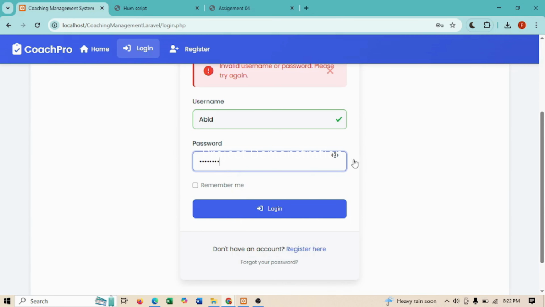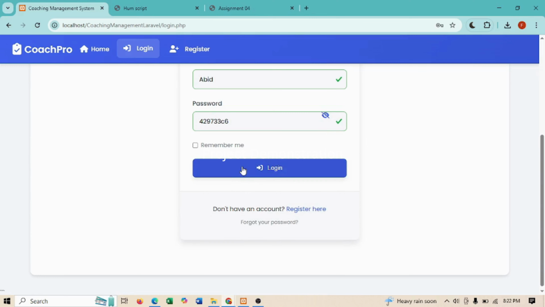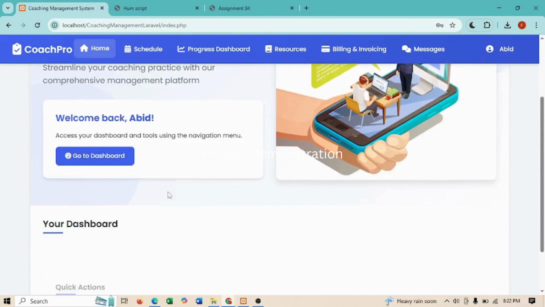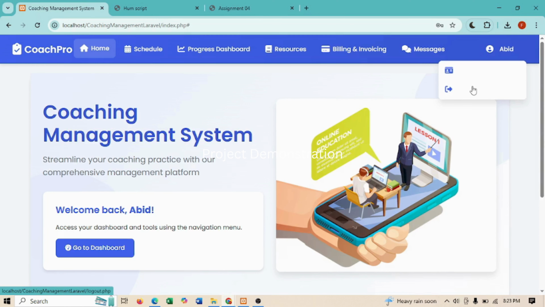And if I use the updated one, you can see that this was the new password generated for the user. That's all. And finally, Abid can delete his own account.